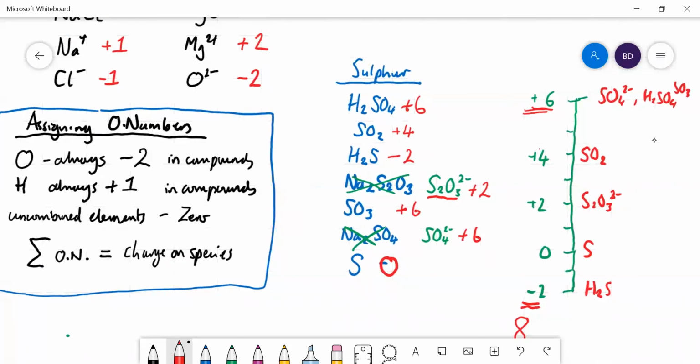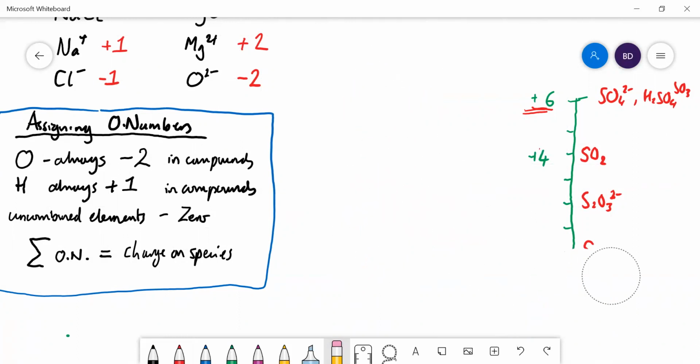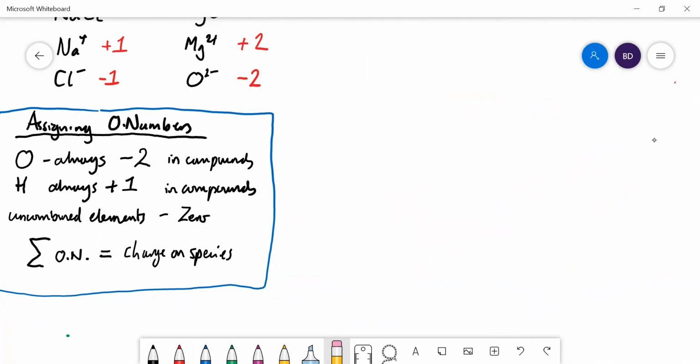Okay, so let's do it with nitrogen before we finish this video, because nitrogen has compounds with a lot of different oxidation numbers. Right, nitrogen then. Let's think of all the nitrogen compounds we know. We have got nitrogen gas. We've got NO2, which is a brown gas that comes out of car exhaust. You can't see it because it's dilute, but it is brown if it's pure. NO also comes out of car exhaust. N2O is nitrous oxide that the gas and air give to people in hospital to relieve pain.